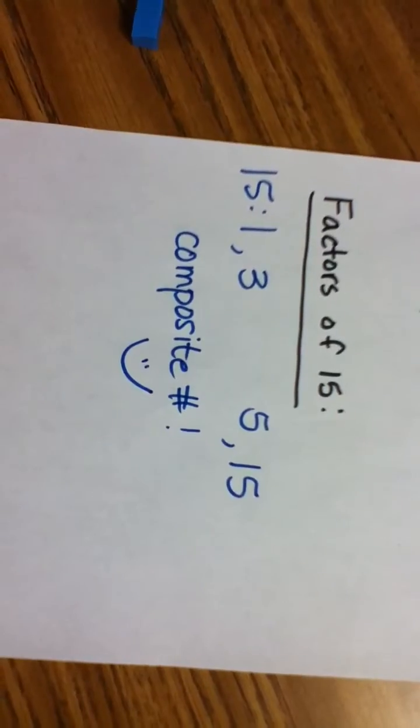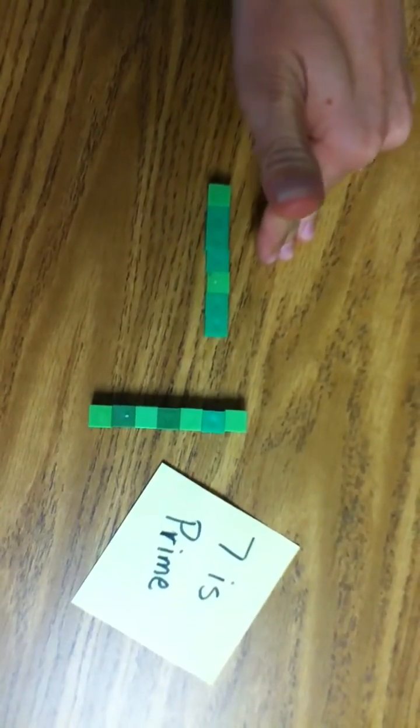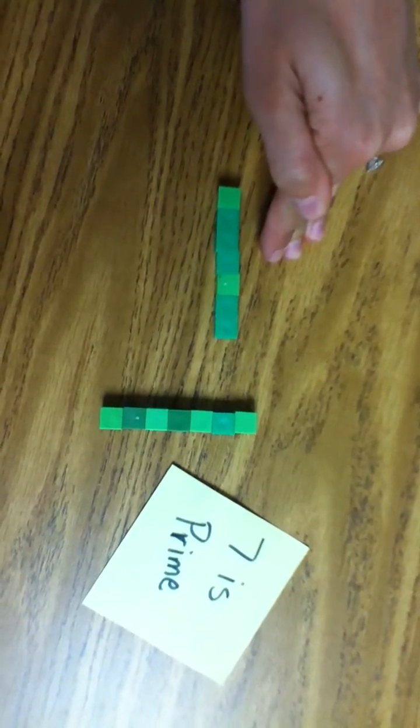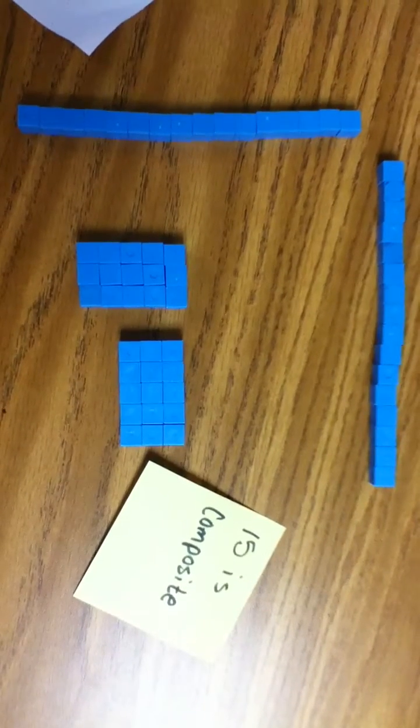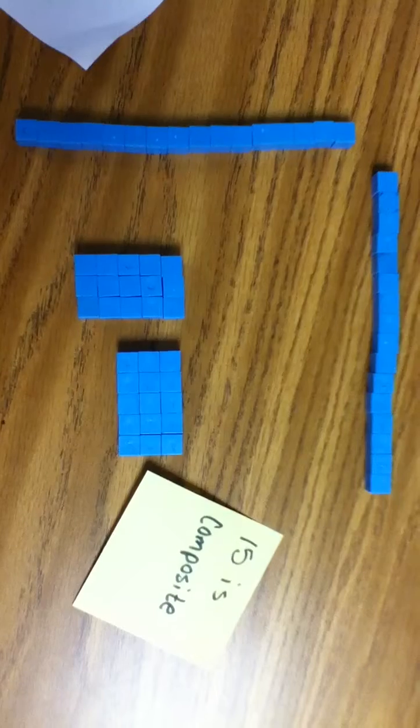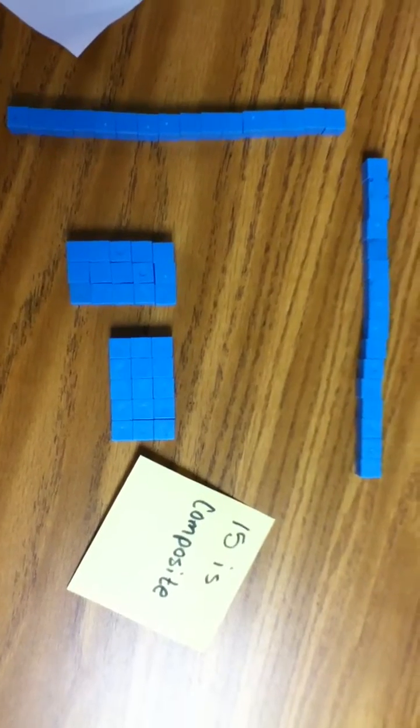Yay. All right, we also have, over here, the final arrays for both 7 and 15, and you will note that 7 has exactly 2 arrays, and it has exactly 2 factors. Coincidence? I think not. And 15 has 4 arrays and 4 factors. Sweet pickles. So, we can tell just by looking at arrays of a number, if it has exactly 2, and that's the only 2 ways that you can make that number, then it's a prime number. If it has more than 2 arrays, it's a composite number.